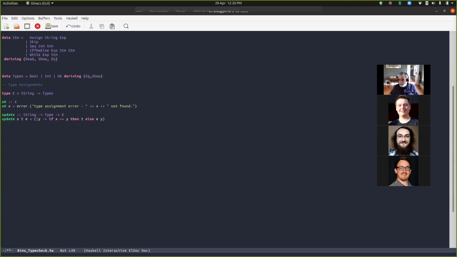So does that bug anyone? Is anyone going like, hey, wait, I don't get that? It's just a point-wise update of the function E. I understand it. The only thing that's throwing me off is the type.